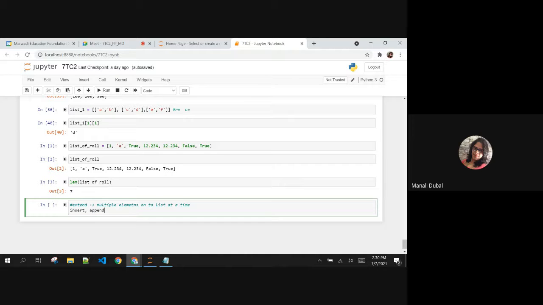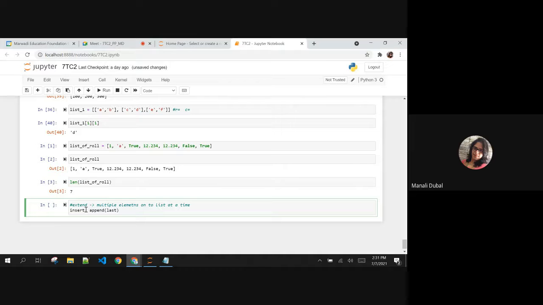With append, you can add the element only at the last position, and with insert, you can add only one element at a time, unless you choose to loop your code. But with the extend function, even without a loop, you can add multiple elements onto your list. That is the use of the extend function.